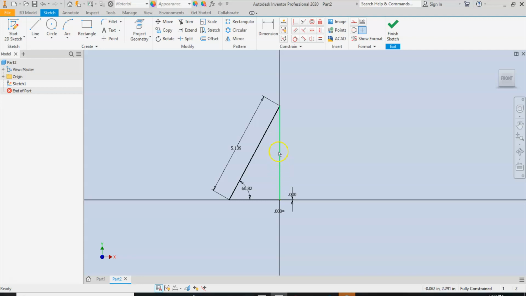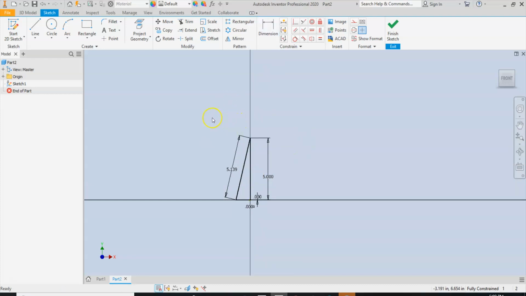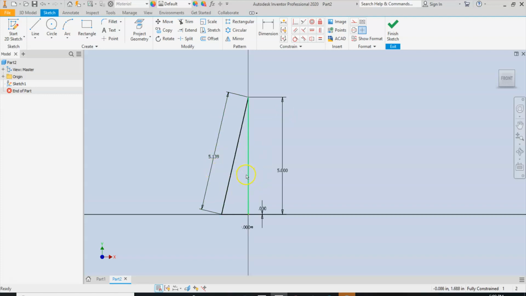There's no need for me to give a dimension on this piece right here because I have the angle. I could have chosen not to give the angle for this and then give a size dimension for this to specify what I want for that height. So I could give that 5, and then the angle is whatever it is. Those are all things that you can set up based off of whatever you're doing with your sketch and how you're designing. So just remember as you're creating these sketches that you do have this ability to go back and constrain and change those constraints as needed.